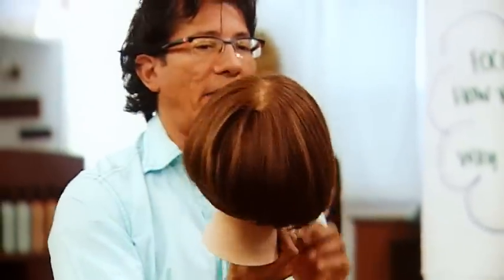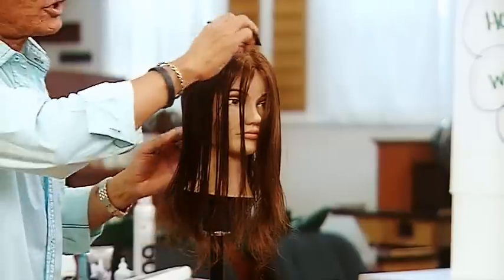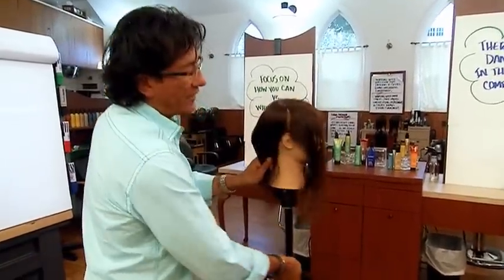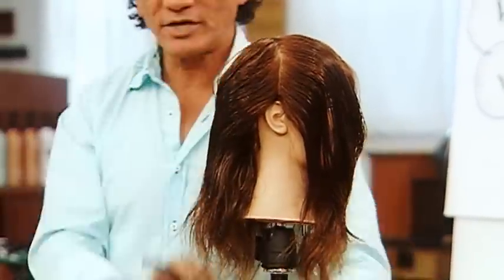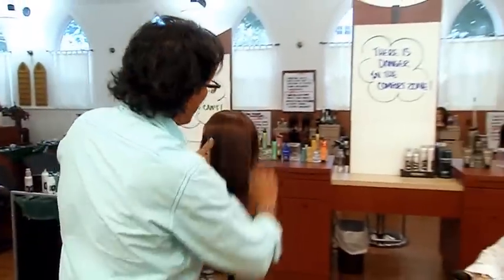Now I'm gonna pass her around and I'm gonna walk through what it is that we're gonna be doing. First of all, let's work from a middle part. We'll separate front to back. So we separate that front to back area on the right side, and we'll also do it on the left side. Now, the reason we section is for control, especially today. With the irregular type patterns we're using, sectioning is critical.